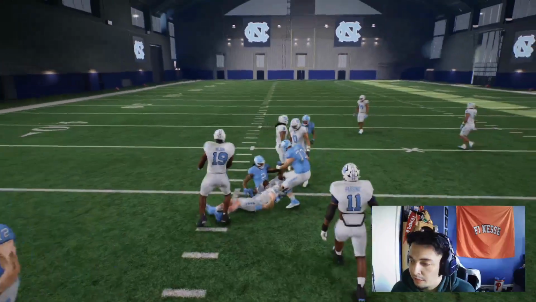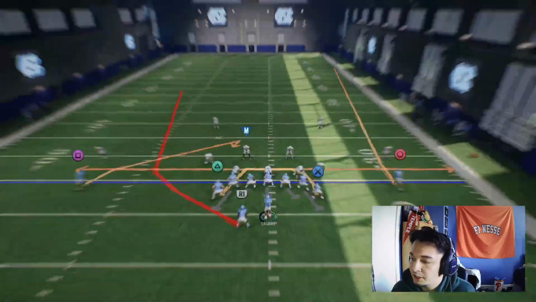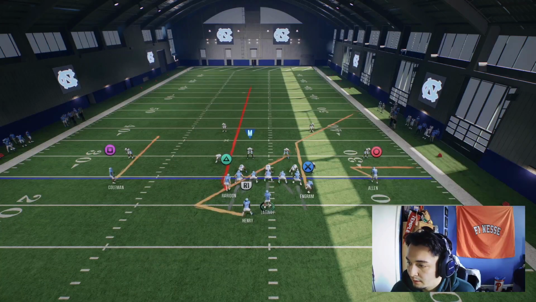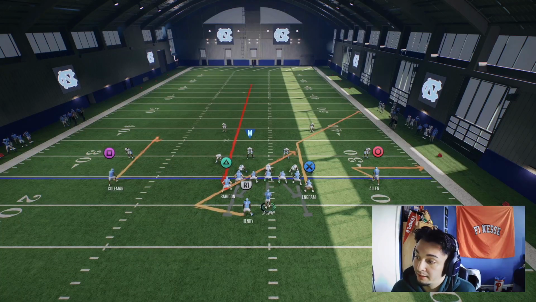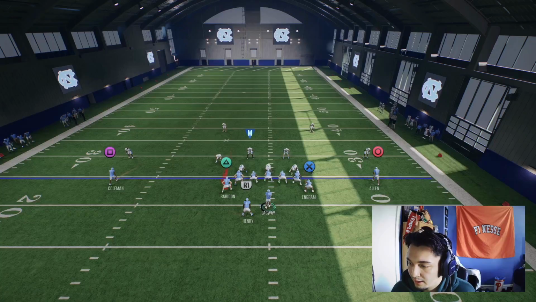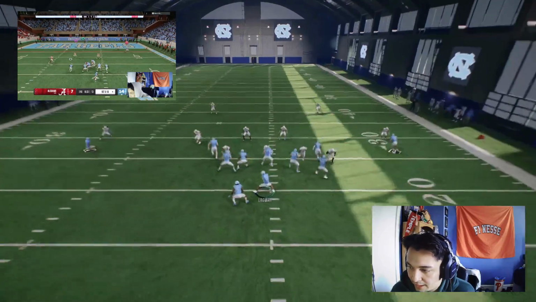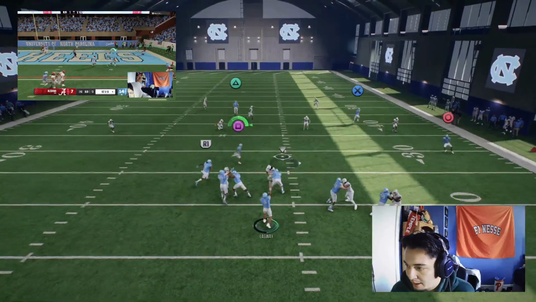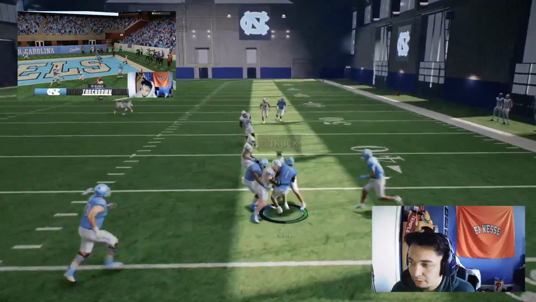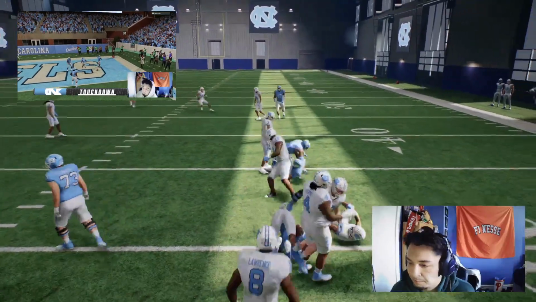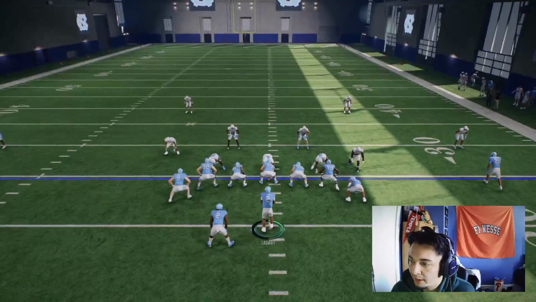Definitely a really nice toss play, but there's also a fake toss, which you can kind of play off of. The way I would run it is simply like that, kind of like this. You're going to halfback toss, fake it to the left side, get your defense running that way, and just have everything else going to that other side of the field. A lot of things can be open. Definitely a really nice wrinkle to throw in there.